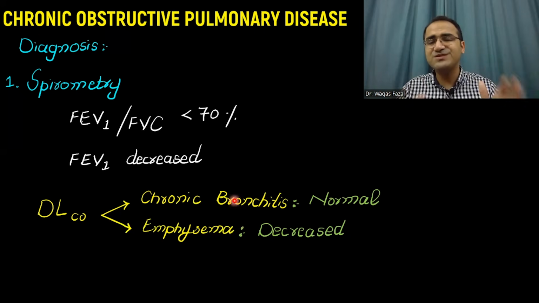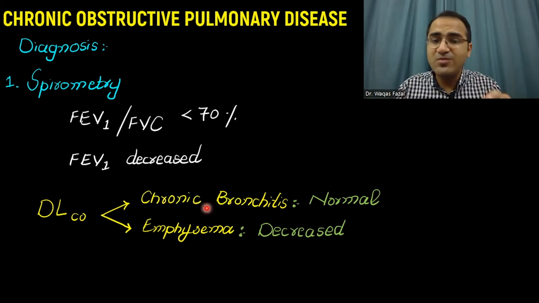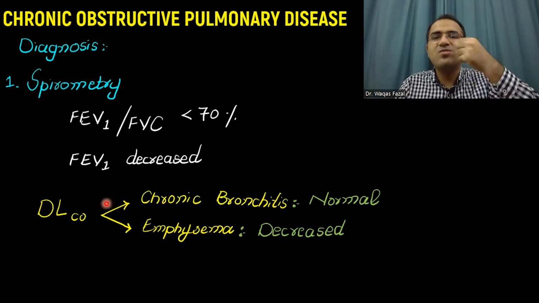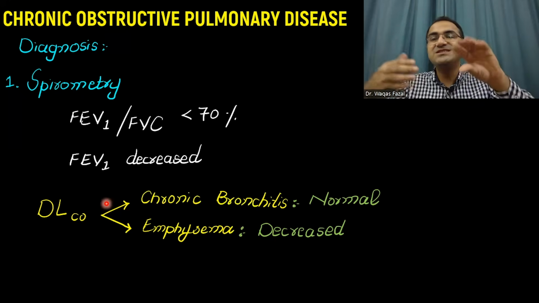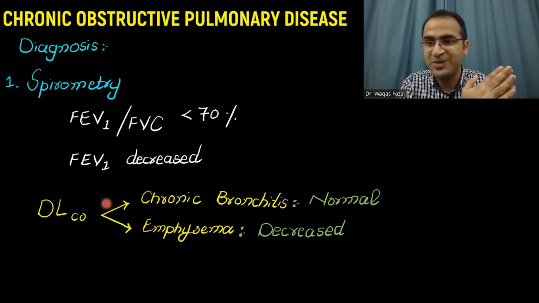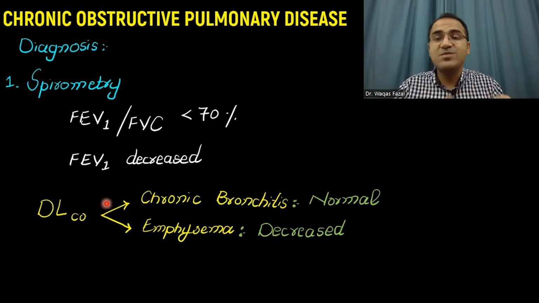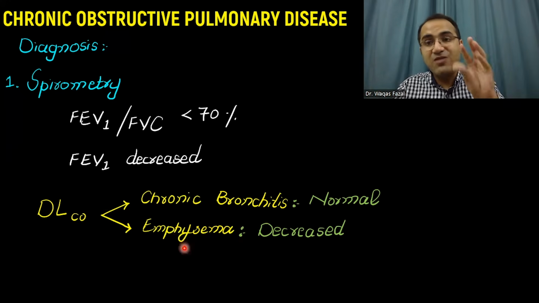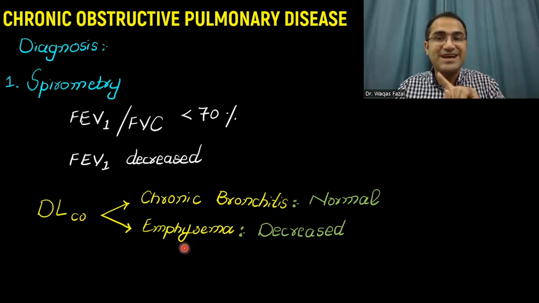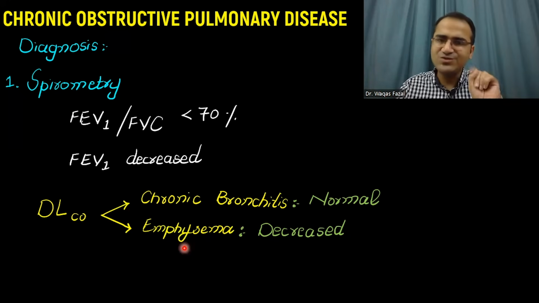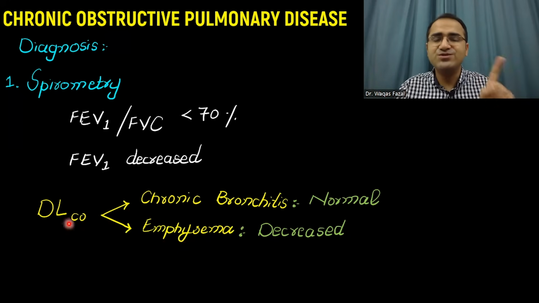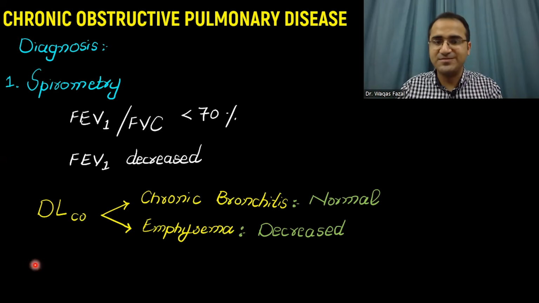But for academic purposes, remember that in chronic bronchitis, the alveoli are fine, and we give a small non-lethal amount of carbon monoxide. The person inhales it, and we see how much it is absorbed in the blood. So in chronic bronchitis, the alveoli are fine, and carbon monoxide is absorbed properly. But in emphysema, the alveoli are destroyed and carbon monoxide cannot be absorbed. So that's how you differentiate with diffusion of lung with carbon monoxide.